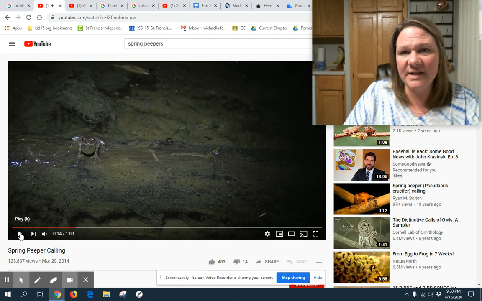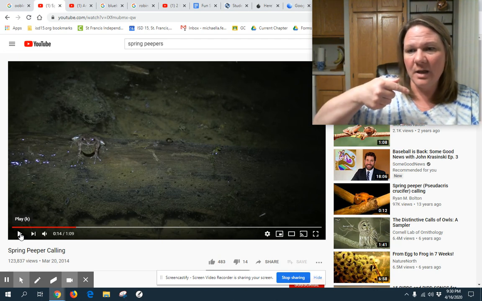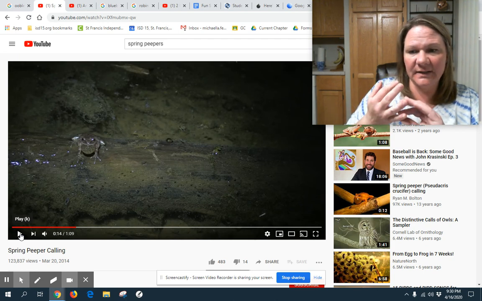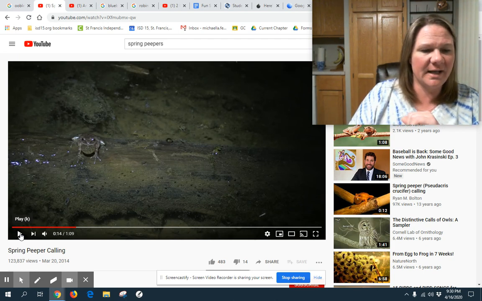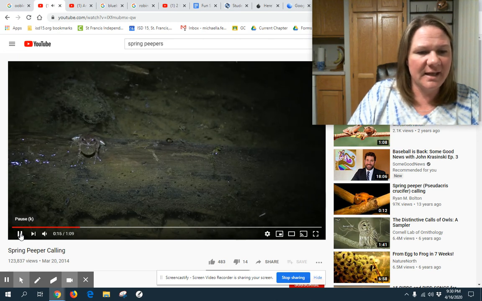in my pond. That one's called the spring peeper. So we have the chorus frogs that sound like running your fingers across a comb. We have the wood frogs that sound like ducks. I'm not hearing those as often right now. They usually are for a while. They don't go as long as the chorus frogs. And then we have these ones.